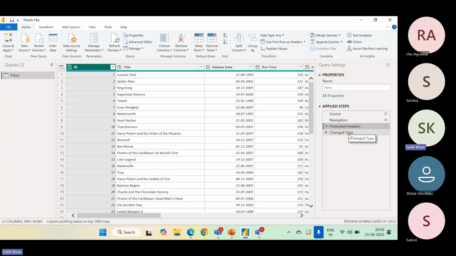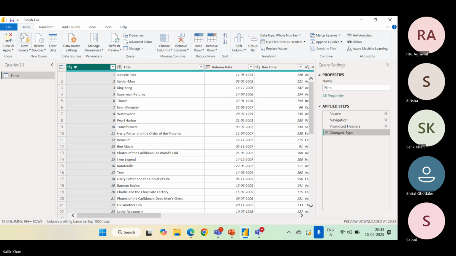And then we have the change data type. We will go through many different transformation steps once we start the hands-on. Every transformation you apply to your data tables gets recorded here in the applied steps, providing a step by step history of all the changes made. So you can easily track and manage your data cleaning and preparation process.